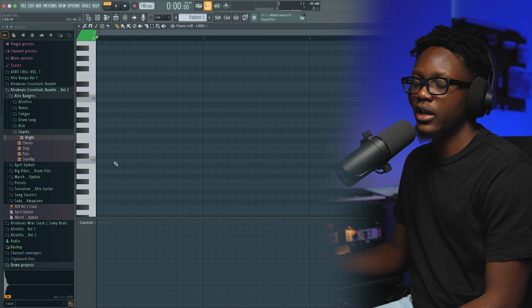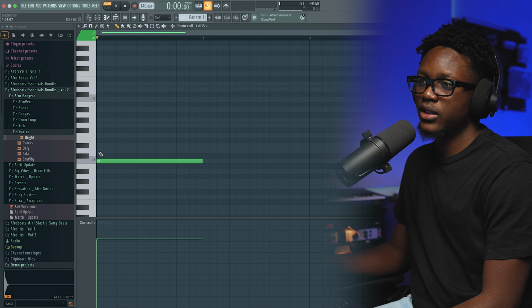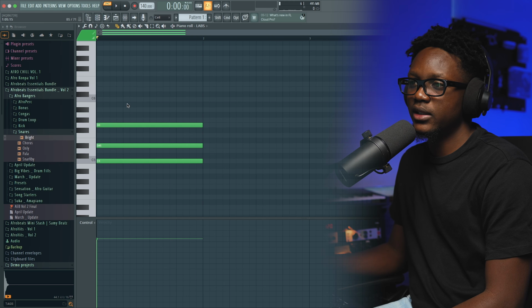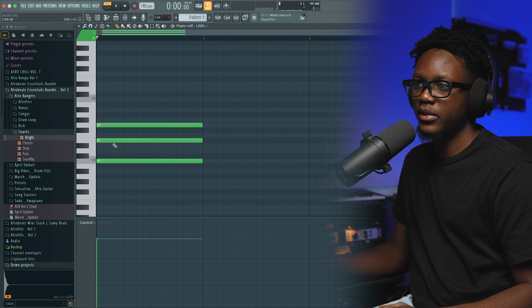There are major chords and minor chords. Let's see how we can create them. In the key of C minor that we have right there, let's create the first chord. We have C, and then we skip one, we skip another one. That is a C minor chord. But now if we want a C major chord, you just go down one note on the middle note.